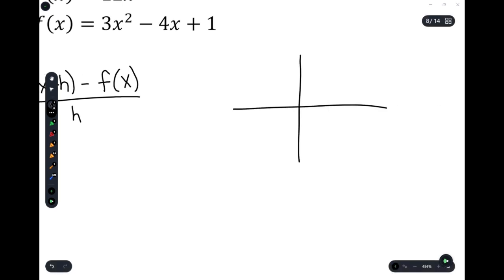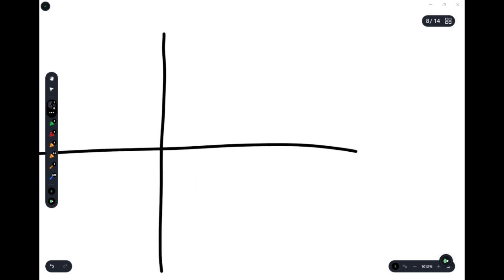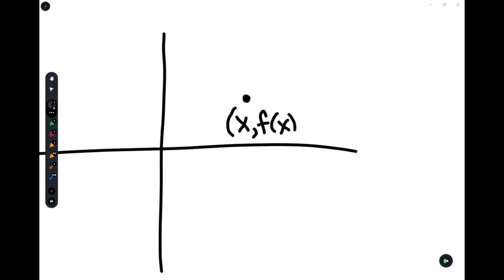Pick a number, any number in the world. Okay, cool. I'm just going to pick a y value now. That's about 3,2, right? I just needed a place to start. Let's not call it 3,2. Let's call it x. What's the y value? f of x. We all in agreement that that's a point?